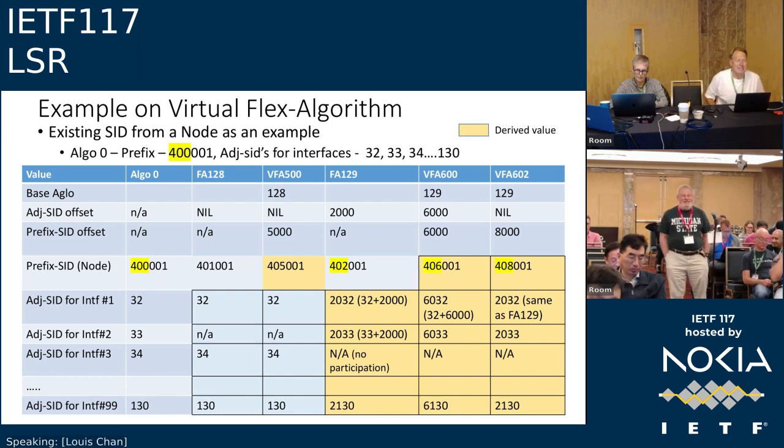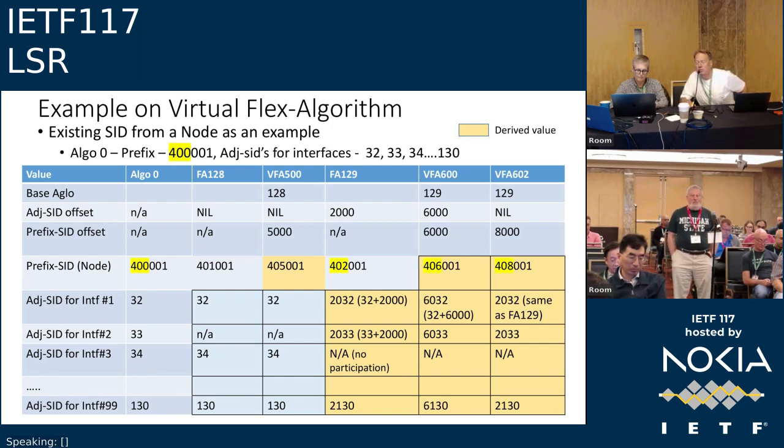So the question is about the host. I do not understand that one. I mean, once you specify this implicit range from the offset to the base. Maybe I'm not understanding it. You mean you have to support it for all the adjacencies. On all the adjacencies, you have to support all the flex algorithms and all the subsidiary hierarchy below.